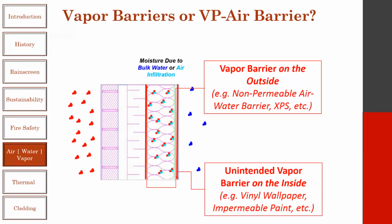If we had, say, a bathroom on the exterior wall and tiling against it, would that be considered a vapor barrier at this point? No, because the mortar holding the tile allows enough breathability that it's not a vapor barrier. If your sheathing is fiberglass, something which has to be a moisture barrier, it's still vapor permeable, though, so it's still allowing vapor to go through, okay?